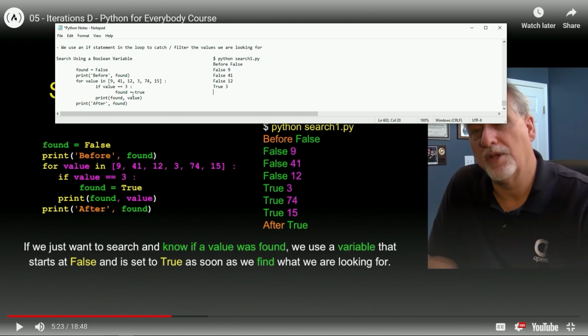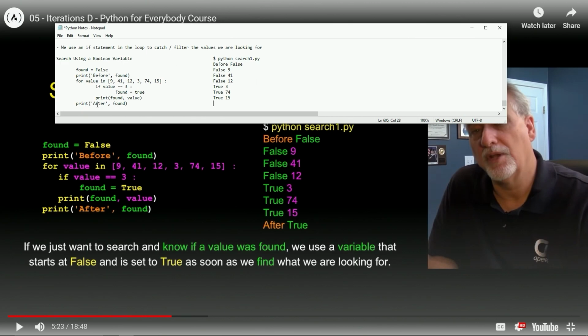It's still not executing this code, but found is still true because we never changed it back. So it's still going to say true and 74, right? Makes sense because we didn't change it back. We did not tell our tool, the machine, to change it back. So it's our fault that it still says true. Again, when it checks 15, it'll still say true because we didn't change it back. That's our neglect. Our neglect made it look so ridiculous. Okay. And then we're going to say, we're done with 15.